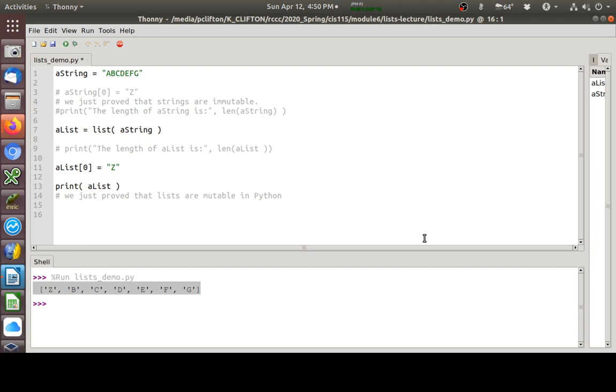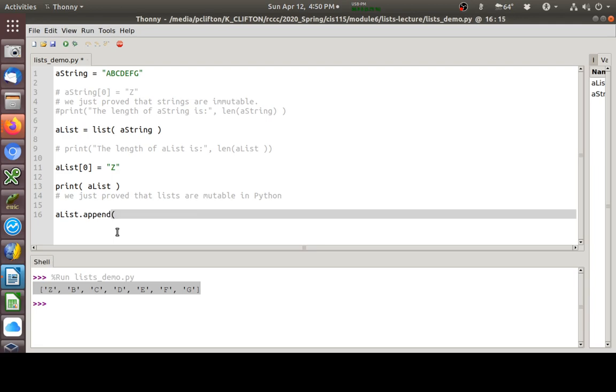So let's just try setting up one. We had a list here, and it had Z, B, C, D, E, F, G. Let's add another element to that list, here's how you do it. list dot append. So we're going to append something onto the end of that list. So I'm going to append 100.